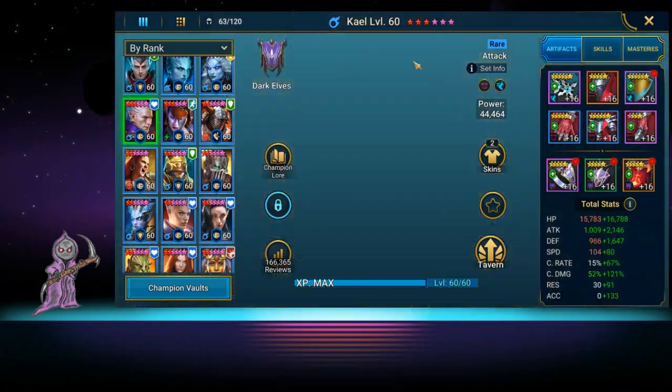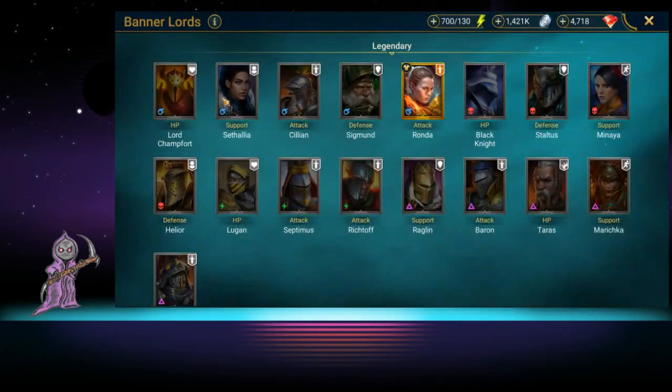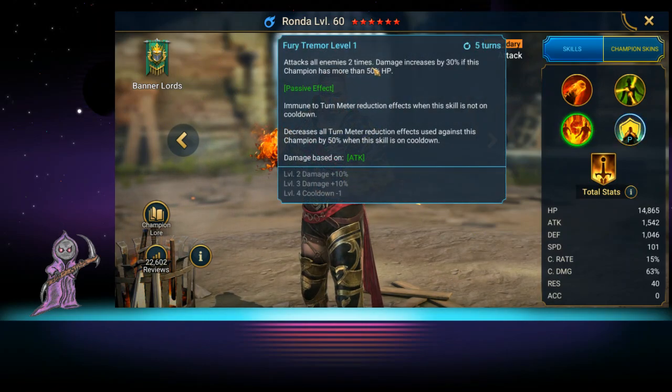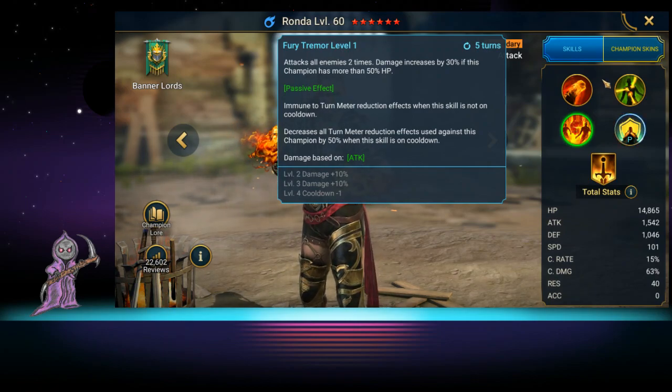So like nukers, I mean, we can go in here all day. I'll see if I can remember. Like I said, I don't use them. I only know who I see. So Rhonda, if you had Rhonda in the beginning, you could make her a nuker. You can easily turn her into a nuker. What's her A? Here we go. Attacks all enemies 2 times. Make that her A1 in the arena. Boom. That's it. Done. She starts off with that.